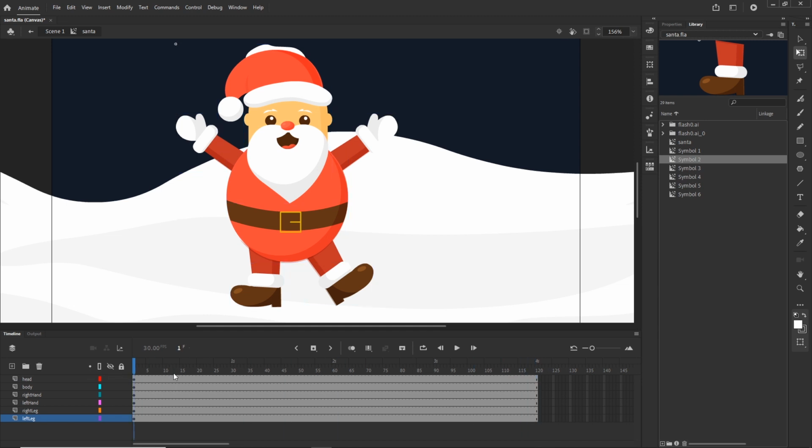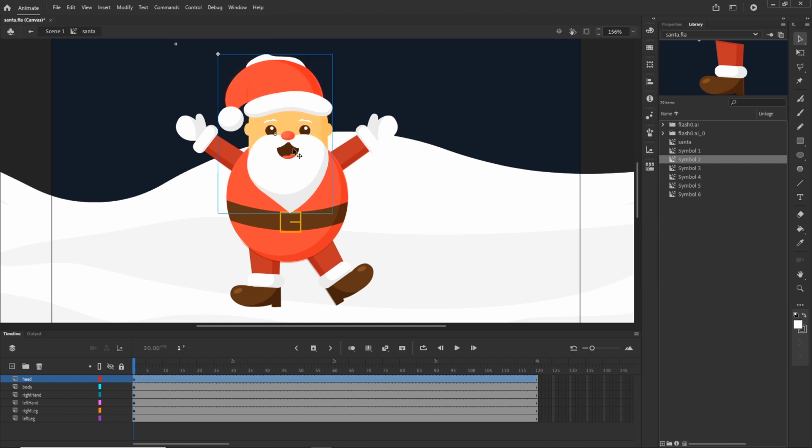Fine. So now we can start to animate. But one thing before the animation is we will have to move the anchor points a little bit, because we are going to be rotating these parts, and if I click on the head, for example, I can see that I have an anchor point in here. And if you are on the selection tool, I guess that if you click, you won't be able to move the anchor point.